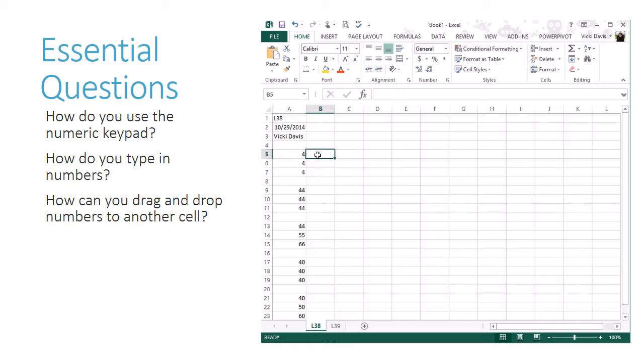Now I'm using my arrow keys, and I'm looking at the lesson in my book, lesson 38C on page 97, and I'm just going to type 5 and 5 and 5. Now one thing you'll notice is if you go down, you'll be better off.